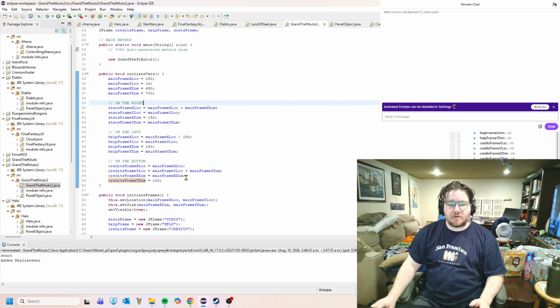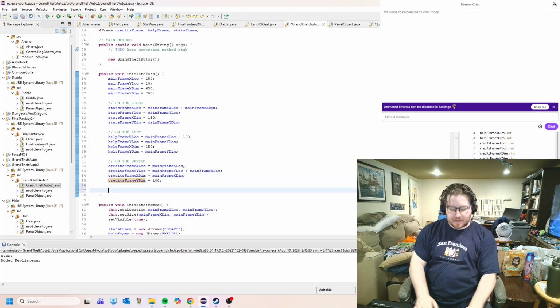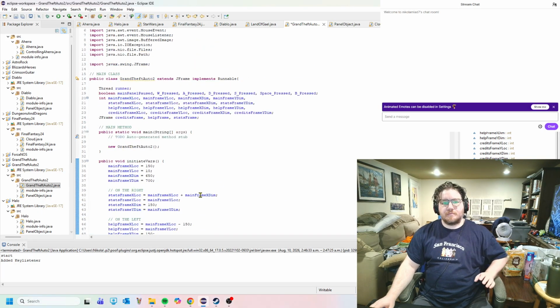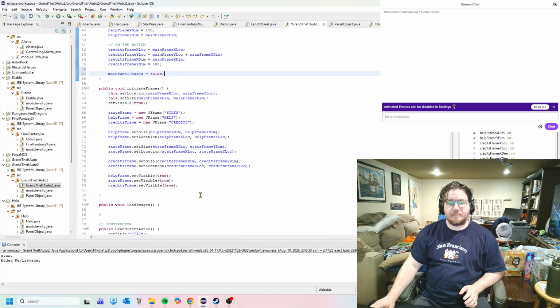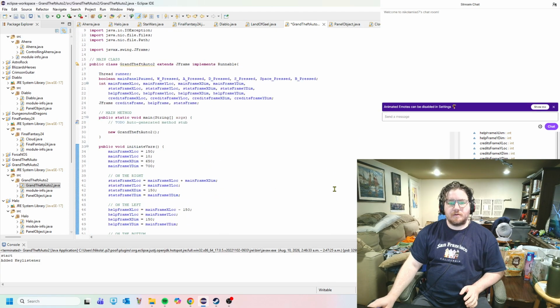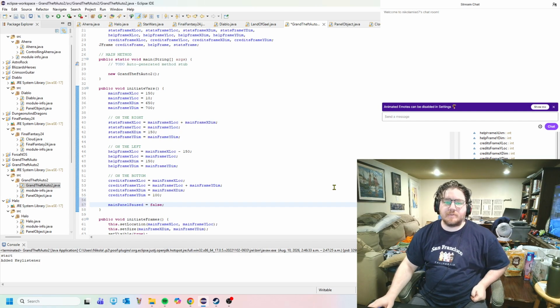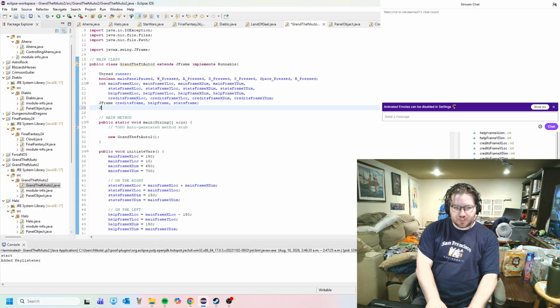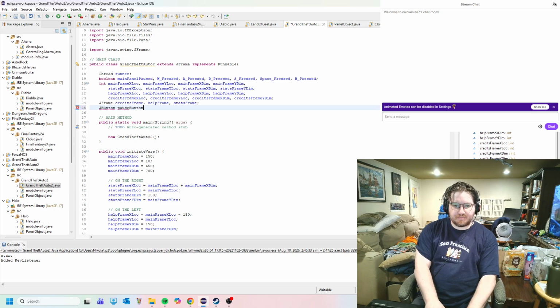So initiate variables, that's all my credits. That's all my frames. Now, main panel paused equals false. Boom. Now I need my J buttons. So I go J button, pause button, play button, stats button, help button, credits button.